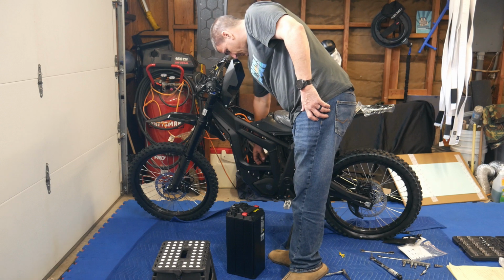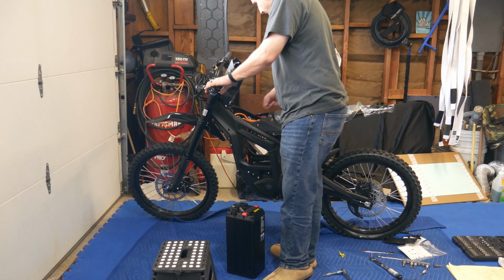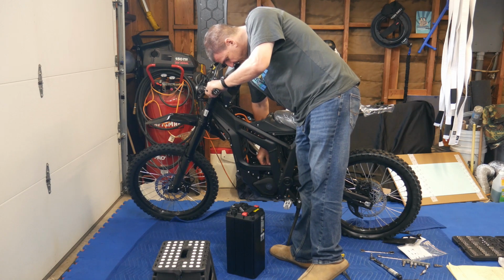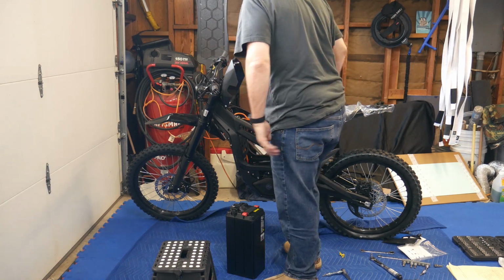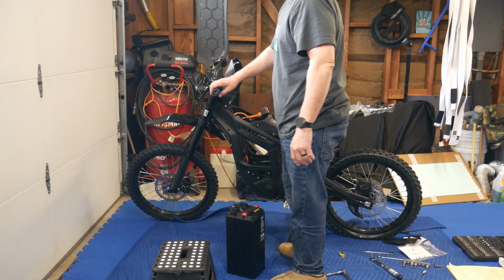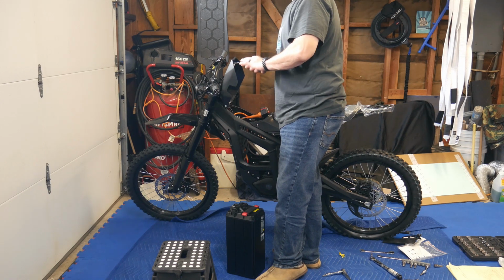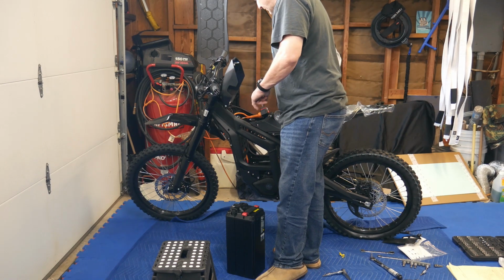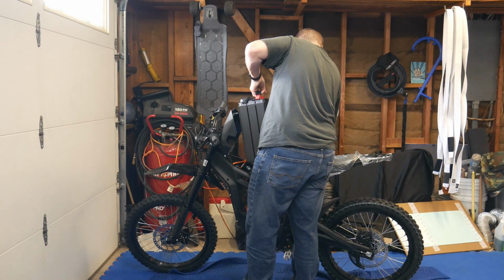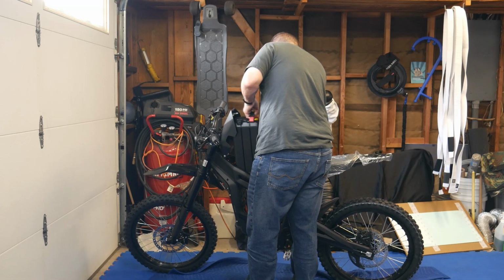I don't know if the previous model with the gray grips had this jelly, rubbery stuff at the bottom of the battery. I'm not sure. I wonder if they did something here. Looks like they might have added something. You guys that have the ones with the gray grips, could you comment and tell me if, where the battery sits, there's like a shiny jelly kind of rubber in there. So you want to put the battery in first. Sure you can plug it out of the way.